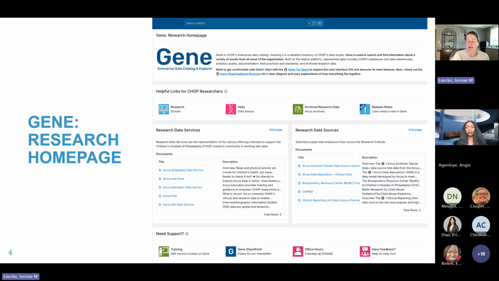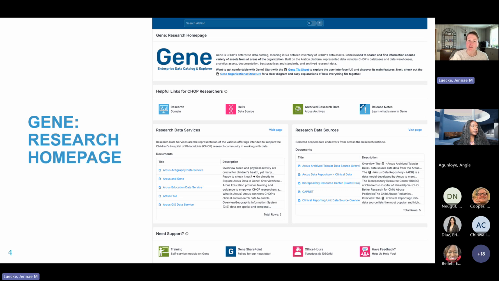We are working on adding new content to it. But there is a lot of information about ARCIS in there and the various data services that are offered. And we do have a current document on the clinical reporting unit and what that group can offer you. And we're currently working on documentation for the Translational Research Informatics Group, or TRIG, and the Data Science and Biostatistics Unit, or DSBU.